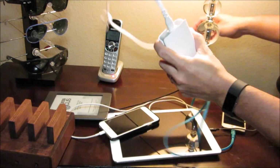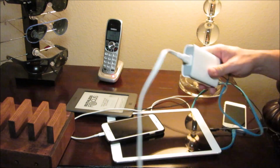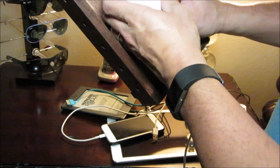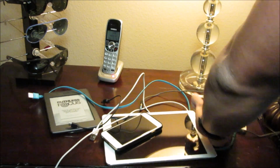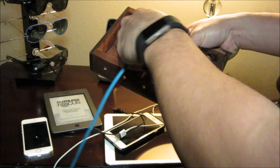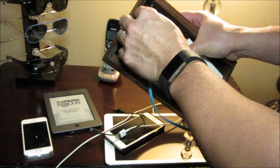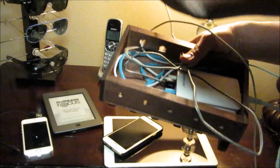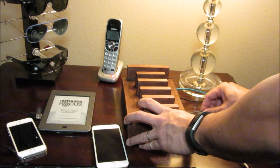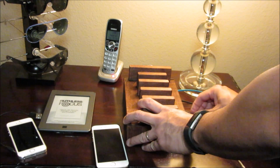It is time to hook it up and see how it looks in my nightstand. Just need to unplug this mess. Hook up my USB charger like so, then plug all the USB cables. What I like about this is that you can push the cables in if you don't want to use it.